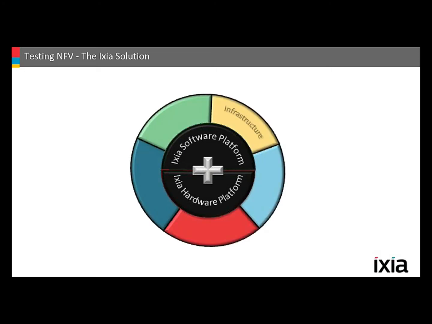That hardware and software platform can help you validate the performance and scale, not just of your physical, but also your virtual infrastructure now. In addition, as I discussed with IXLoad, you have the ability to test the performance of your applications, your storage infrastructure, and even your security. So both the platforms let you test a vast variety of different network functions, if you will, using the Ixia tools, and many more. Like I mentioned, you can also test the performance and scale of your routing instances that are virtualized, your server load balancers, firewall, virtual BRASs.